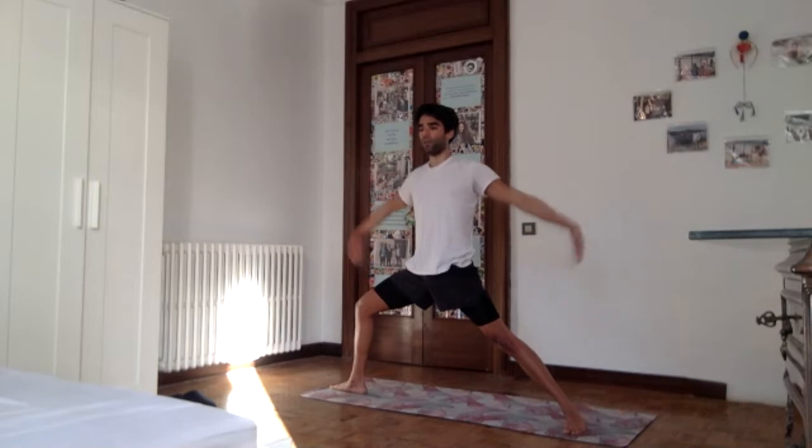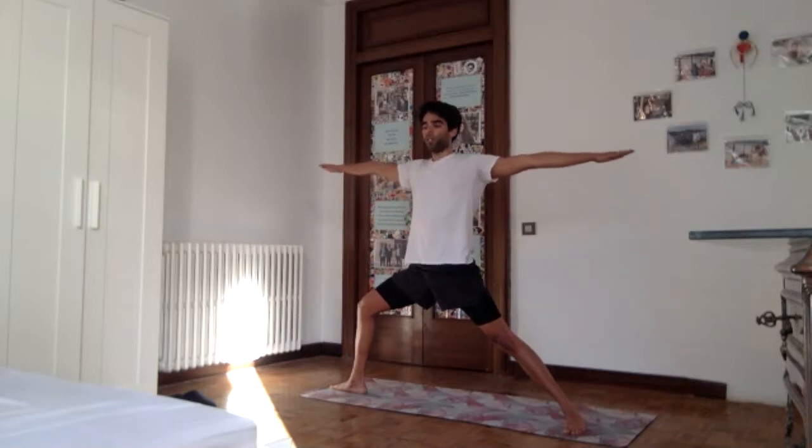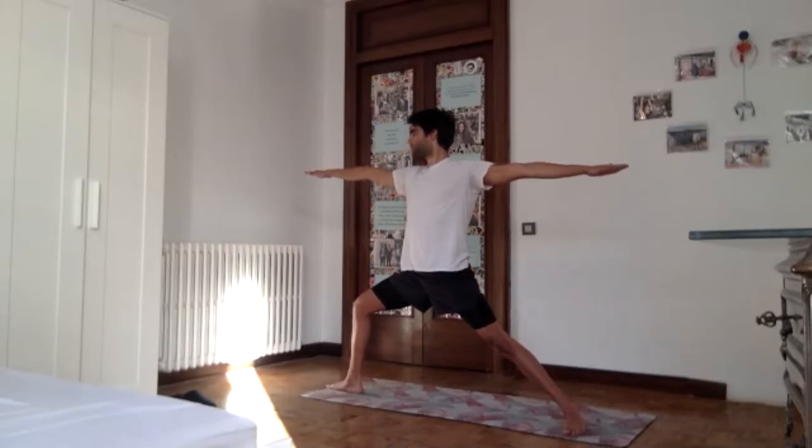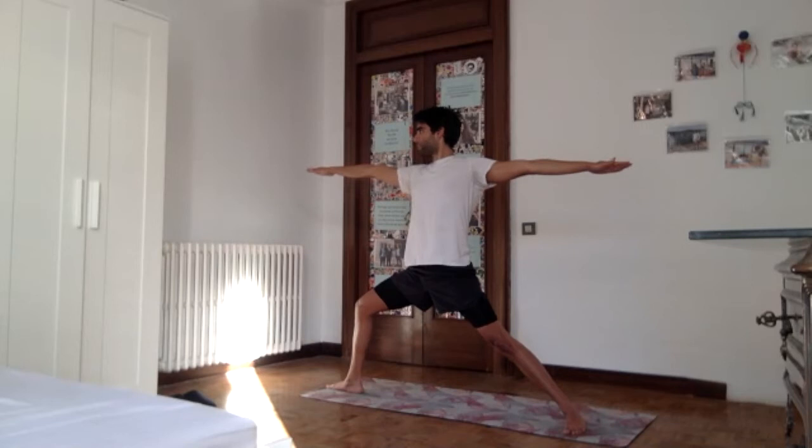Press the feet down and open up the arms. Reach away through the arms, pull the shoulders back, pull the shoulder blades down. Gaze towards the front fingertips. And as you exhale, you can fold a bit more so that the front knee comes to a right angle. One more inhale here. And exhale here. Reach up. Inhale here.